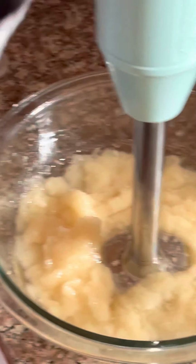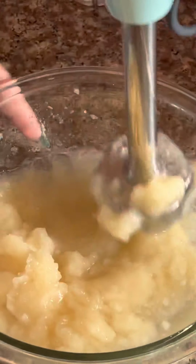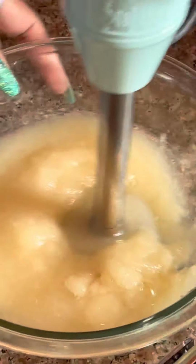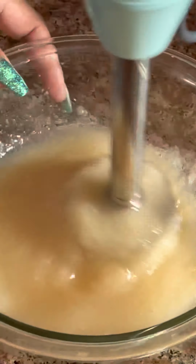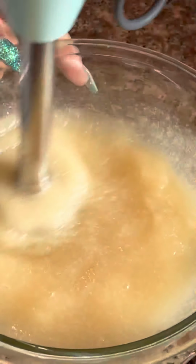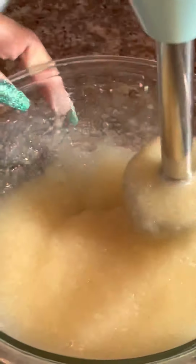And that's my ratio. It's up to you what you want to use, how you prefer your sea moss. I like mine a little bit runny. I don't like it too thick, because if I add it to drinks, I don't want it to be too jelly, I mean, too hard. So, you know, this is the way I like it. But yeah, baby, this is it right here.